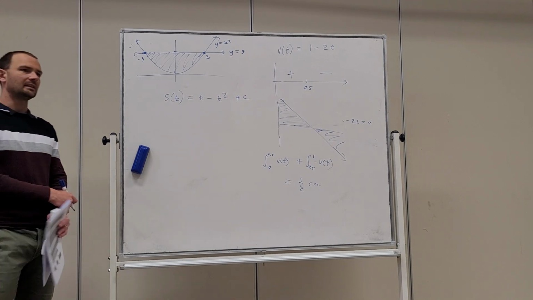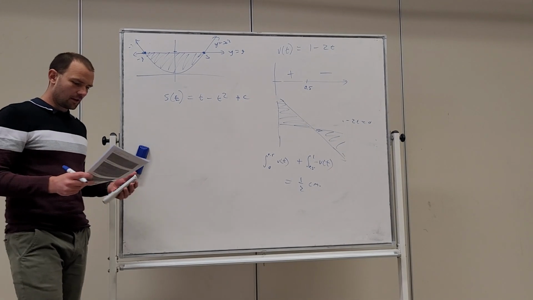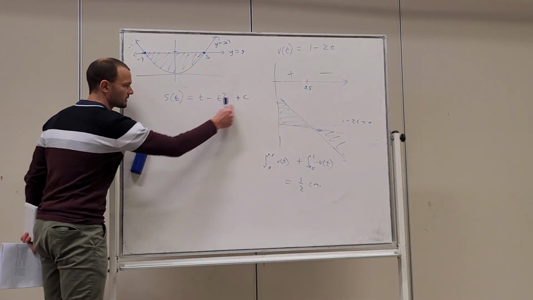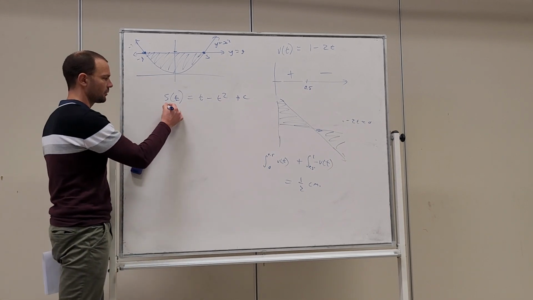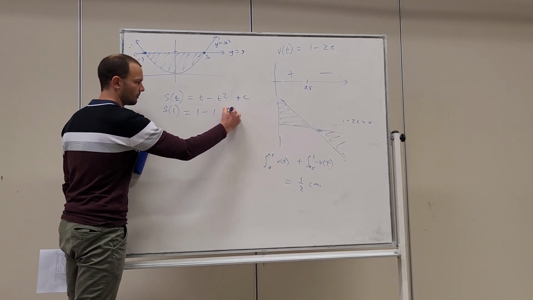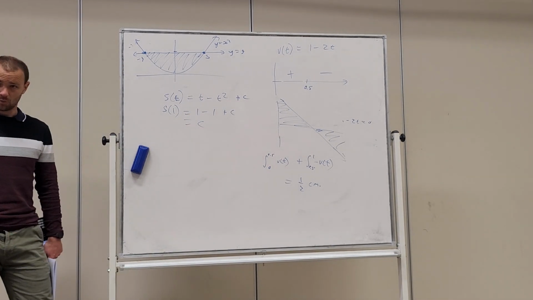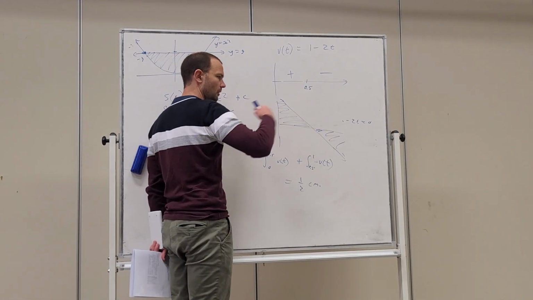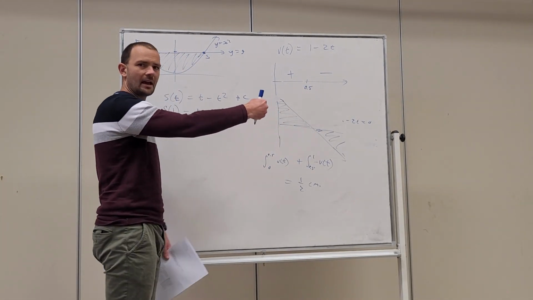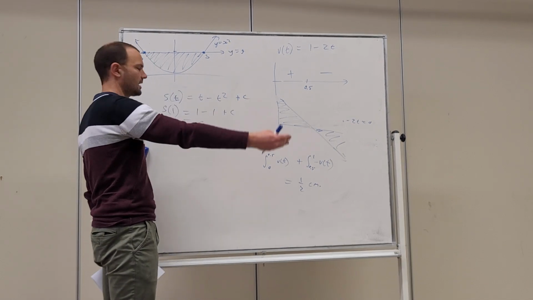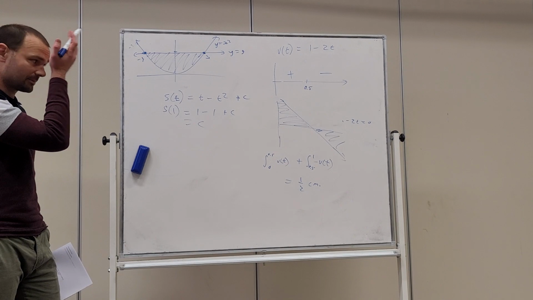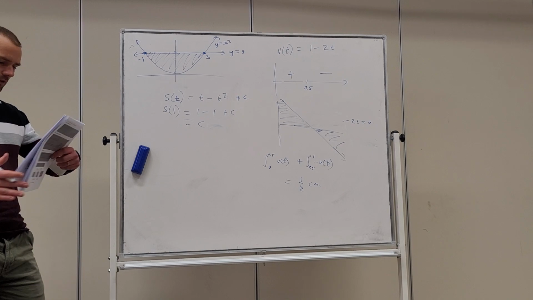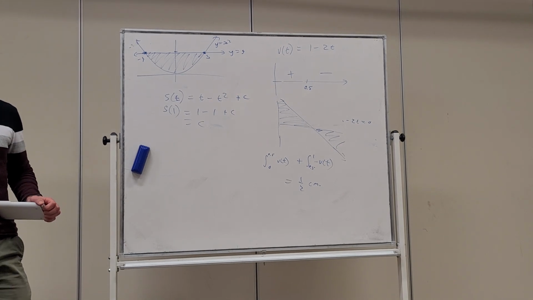And that's where they pop up in kinematics, right? And so it wants us to find the displacement after 1 second. This function will tell you the displacement for any value of t. So we're finding s of 1. It's 1 take 1 plus c, which is c. Okay. We expect that to be the case, right? It's moving a quarter of a unit to the right, a quarter of a unit to the left. It hasn't changed its initial position. It remains the same. Okay, it still has a displacement of c units. Okay, move on. Question 5D.